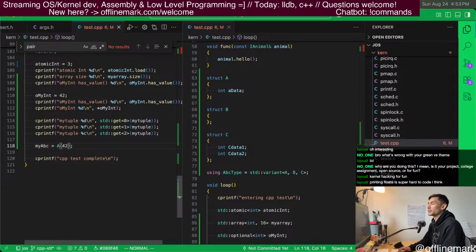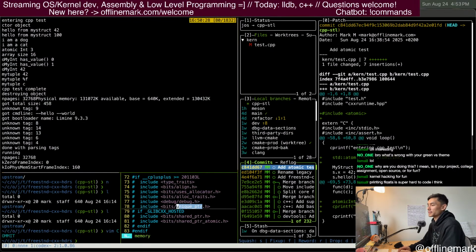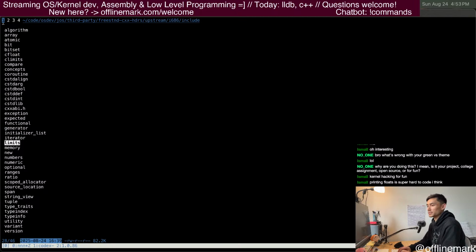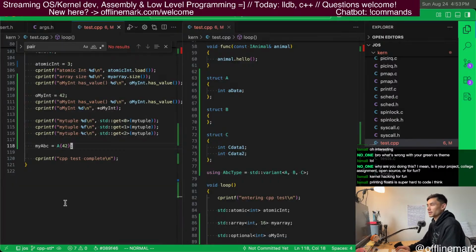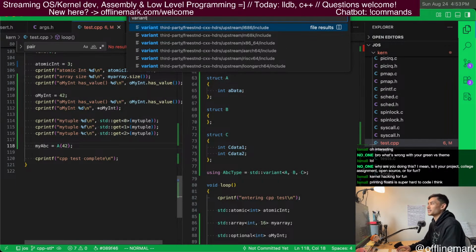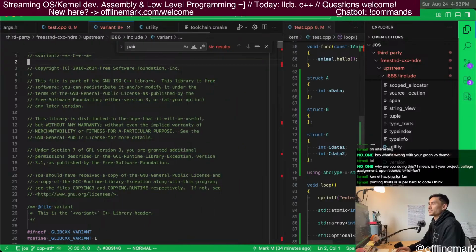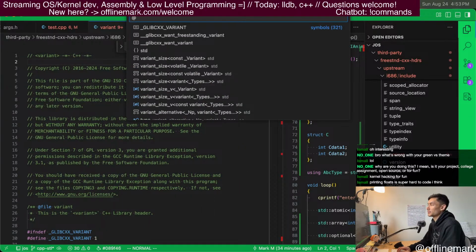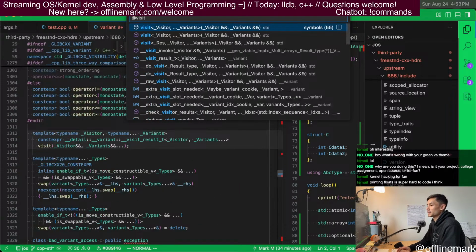And then we need, do we have the methods that we should absolutely, why am I flipping back variant? So do we have visit? Yes.